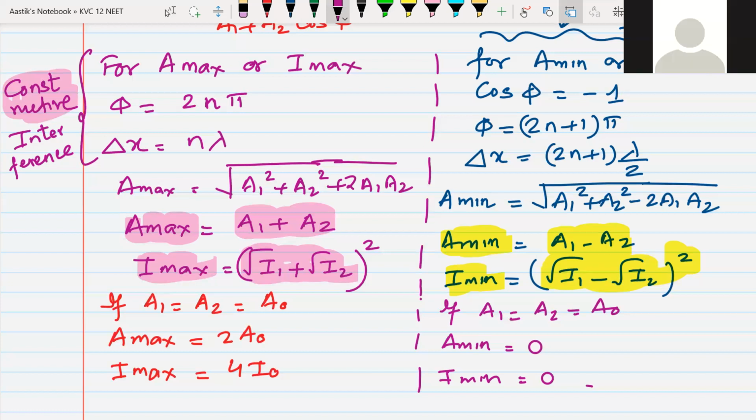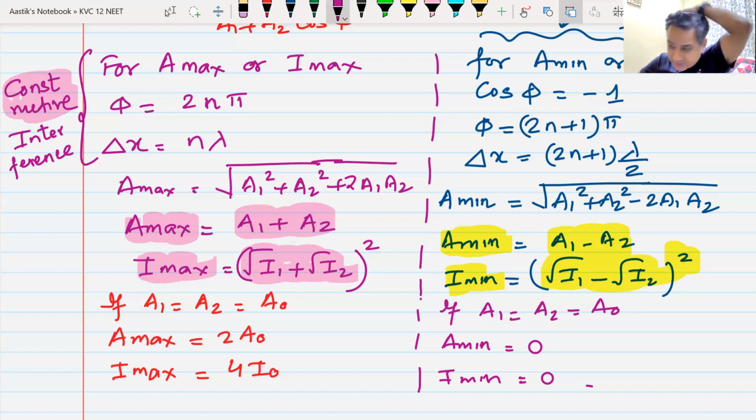I'll give you 1 minute to note this down. These are the small points that come in your exam. So please remember it. I'll give you a lot of these short forms, shortcuts, important points. The same points are going to appear in your exam. So please note them down very carefully. I'll give you 2 minutes to do this.